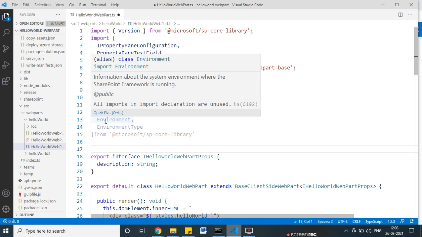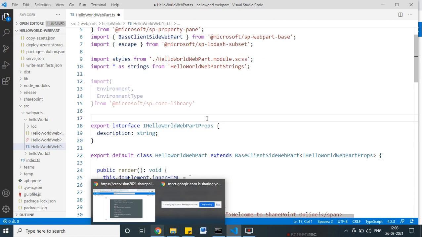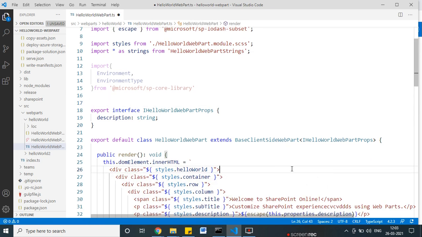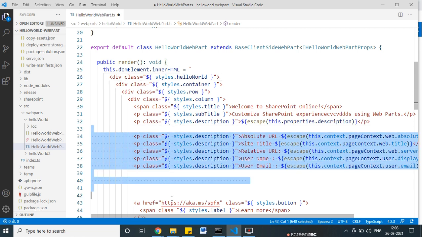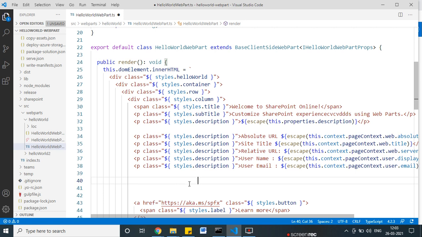So how can we display the environment? Similar to how we earlier displayed the site, the same way, in the render method, here I have just created a site. I remove this portion, or I keep this, and below here I'll copy this part and paste it there.